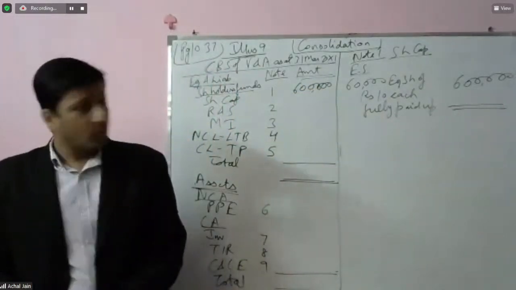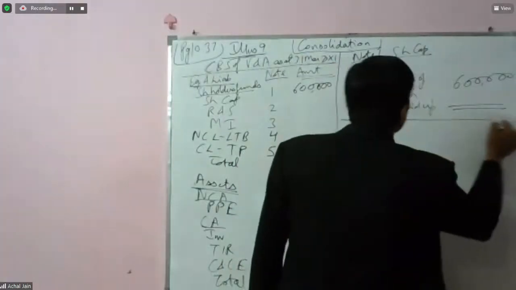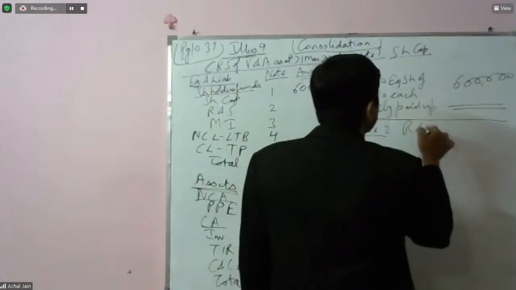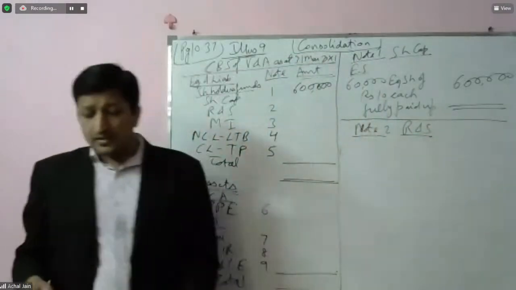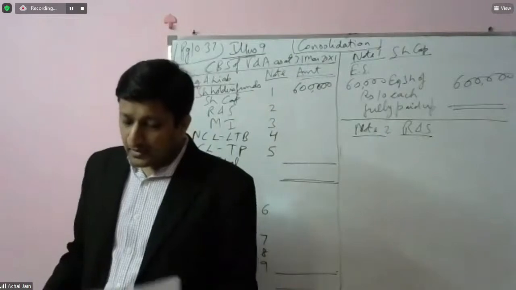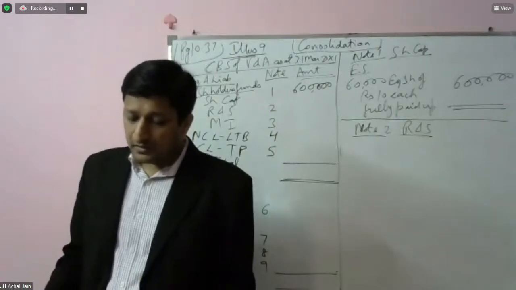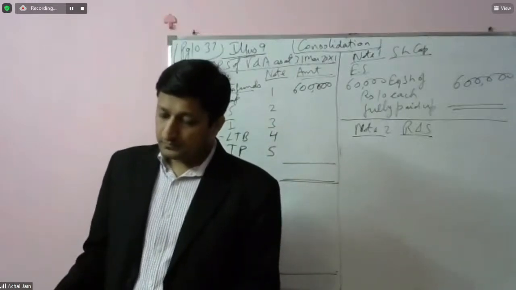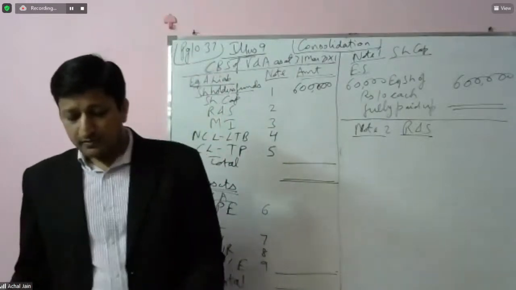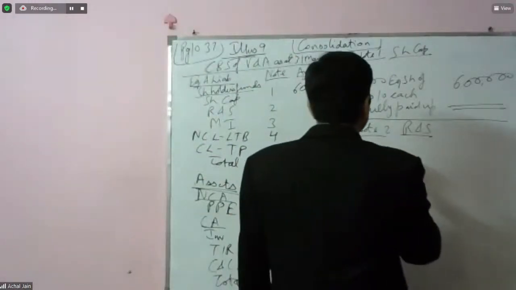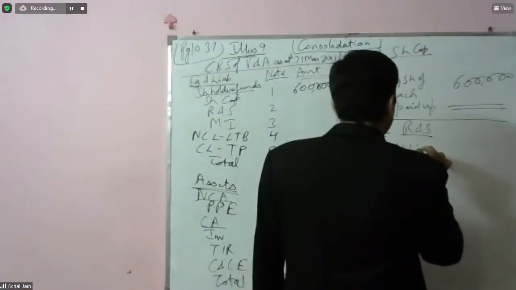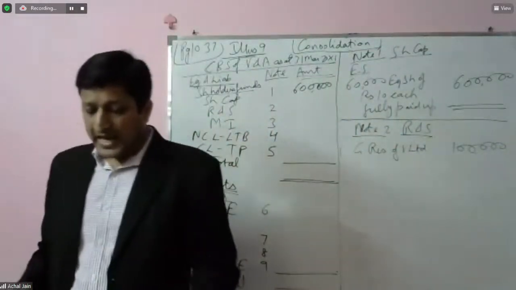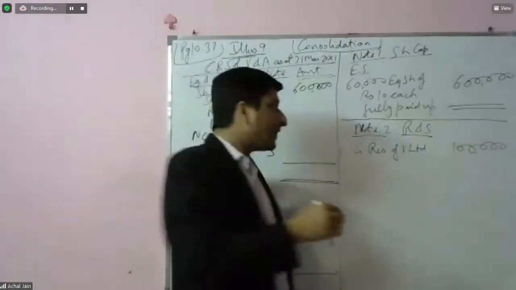Note number 2, reserves and surplus. Now, do we have any capital reserve? No. But do we have any other reserve of the holding company? Yes. What is that reserve of the holding company? General reserve of V, that is 1 lakh. That will come over here. And general reserve of A Limited.